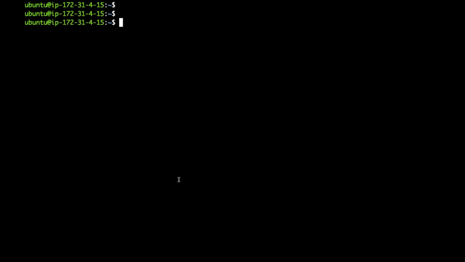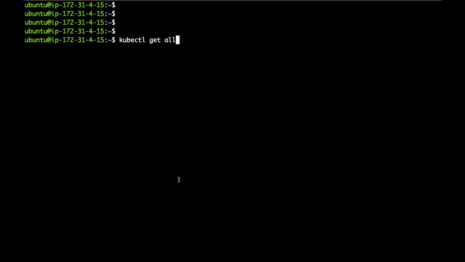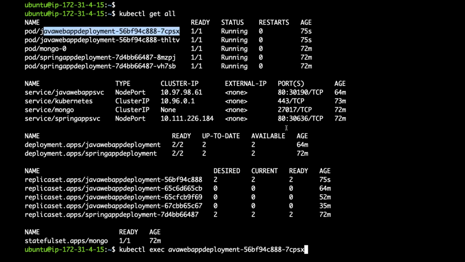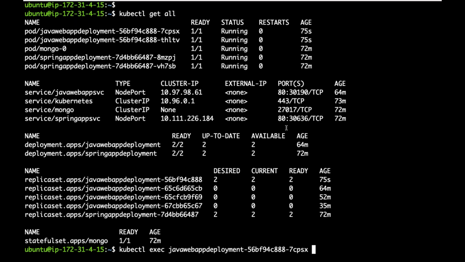Now let me do the same thing. I'll delete the application, that war file, intentionally from one of the pods. Intentionally I am going to remove it. In this case, since we have a liveness probe and readiness probe, is it going to restart the container, and also is it going to remove that endpoint from the service wherever it failed?